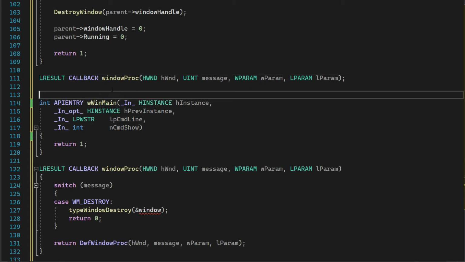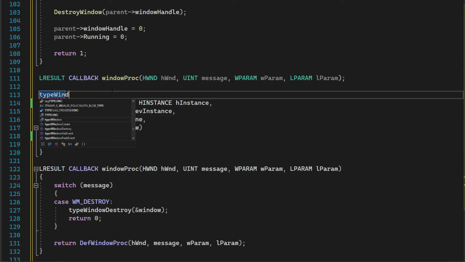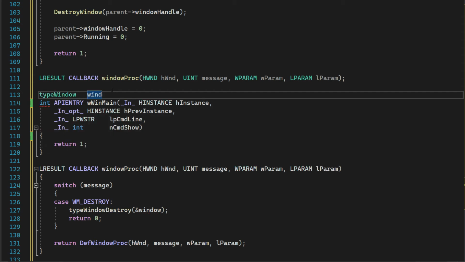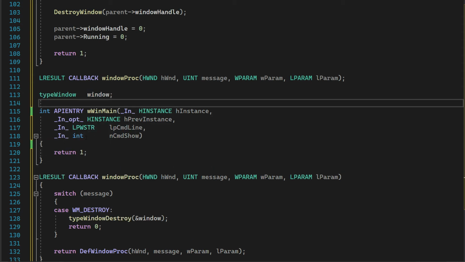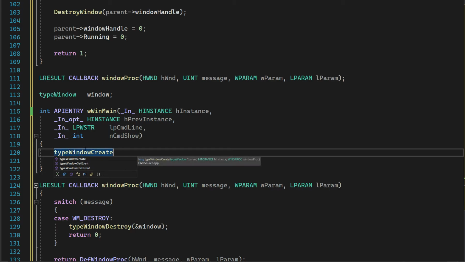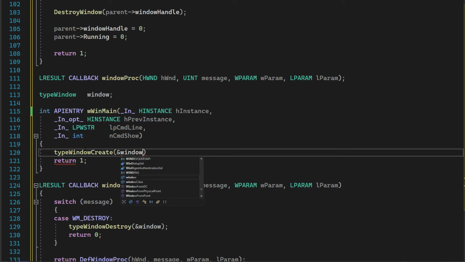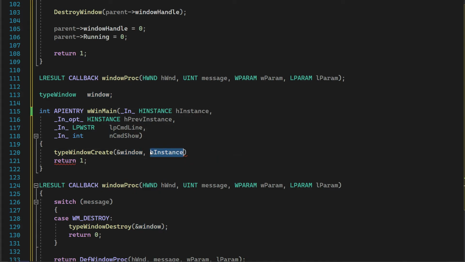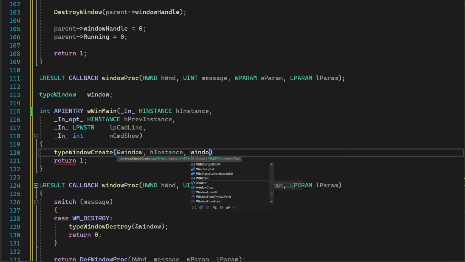Okay, type window. We need a window object. Type window create. Type window create and window each instance and window proc.